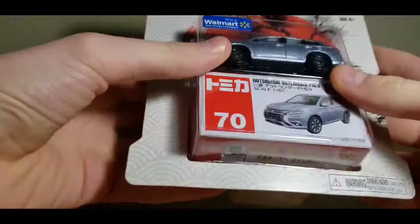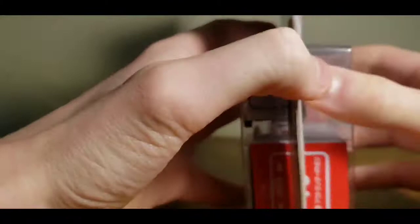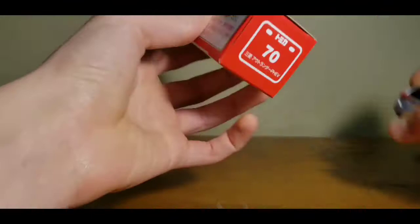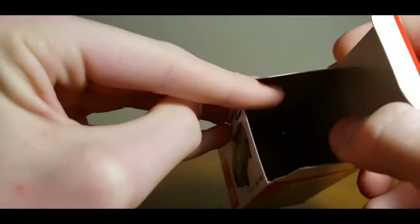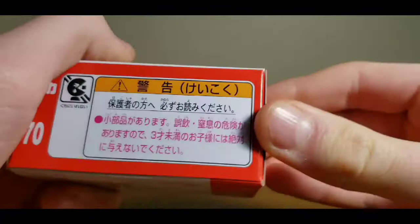But yeah, it comes with a box within a box, which is kind of confusing, but I guess it works. So let's get this thing opened. I've had this for quite a while, so I know my way around it a little bit. Yeah, let's just take both out. We can review both. This is the packaging. It does open. I guess it could also be to show the car, but I guess it serves double purpose. Like, Matchbox uses these separately, but this one just comes with both, just in case you want to display it some other way. I can't read that label, so let's just translate it really quickly.